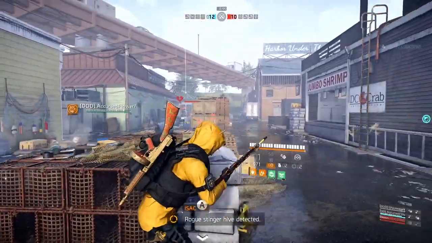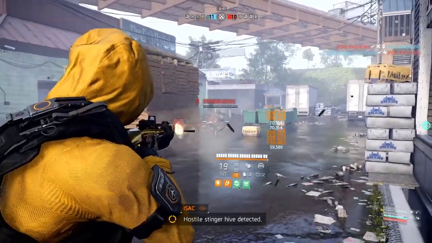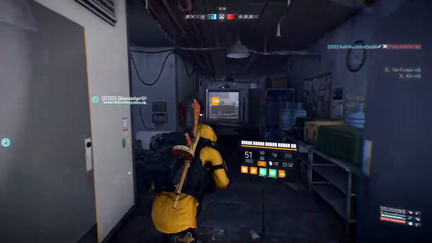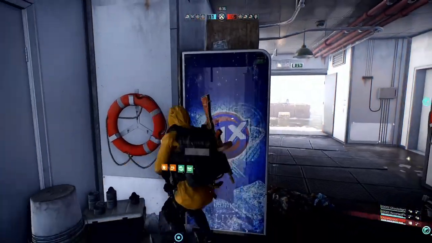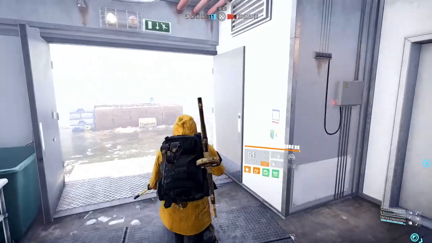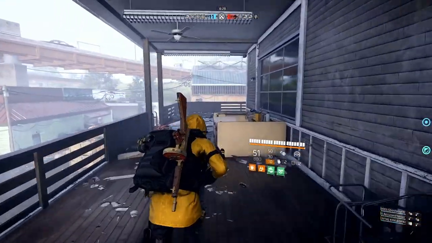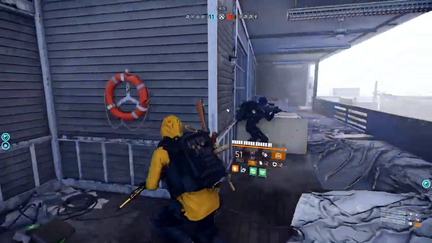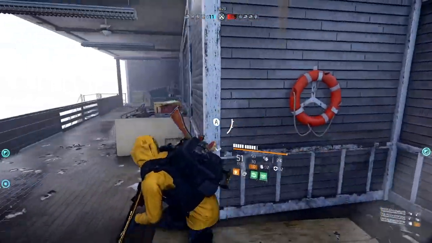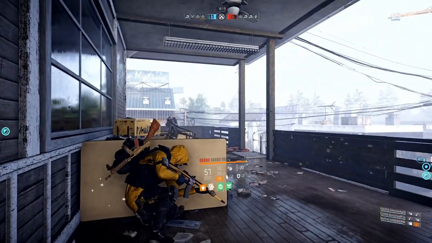Oh, almost. Rogue stinger hive detected. No, he's dead. Hostile stinger hive detected. Agent down. I think they're up top. System back online. Alright. One in front of me in the alleyway. Let me check up top. I'll turn around. Oh, yep, there's two up top. Oh my god, there's two. Hold on. Get some armor back.